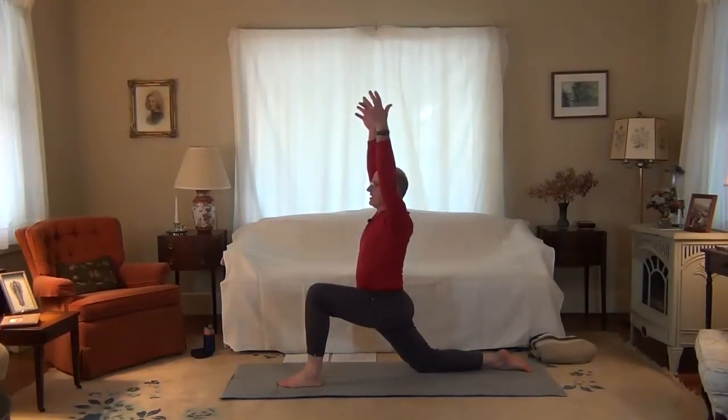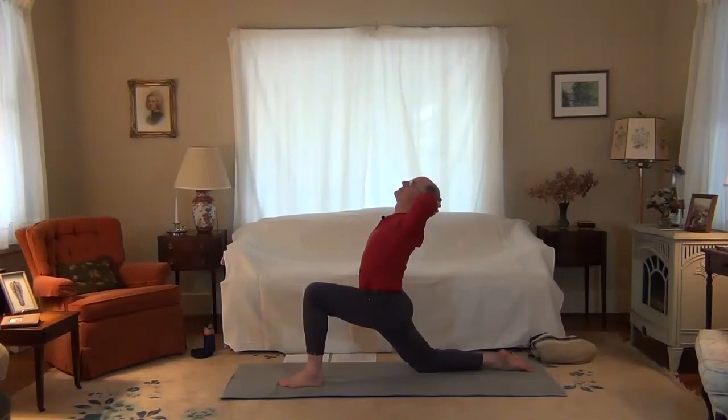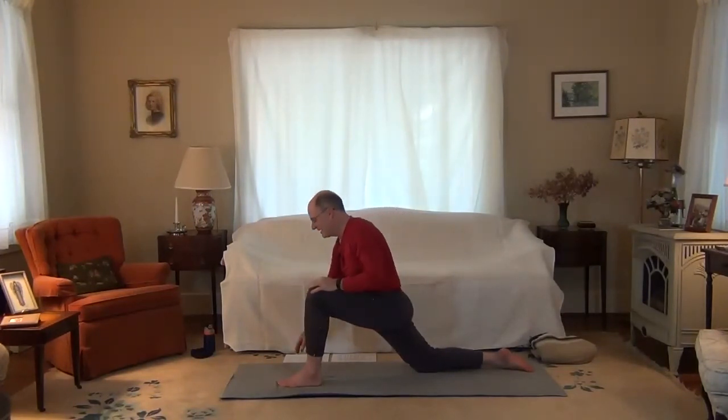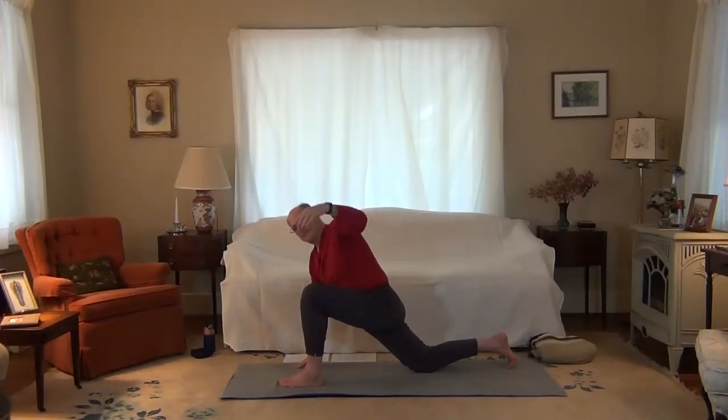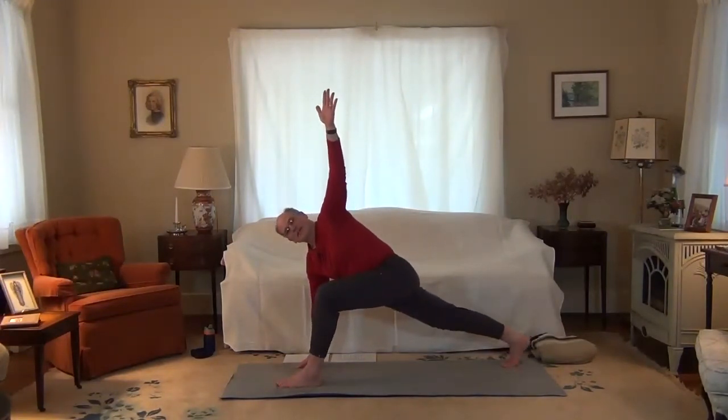So you root down to rise up, get length, and then clasp the hands behind the head so you can start to curl the head back into the hands. Keep opening the heart. And gently tilt back into a little back bend. Nice and safe, secure. Release it back up. Bring the right hand down and twist to the left. Open the left arm. If you choose, even pick up the back knee and straighten the back leg.